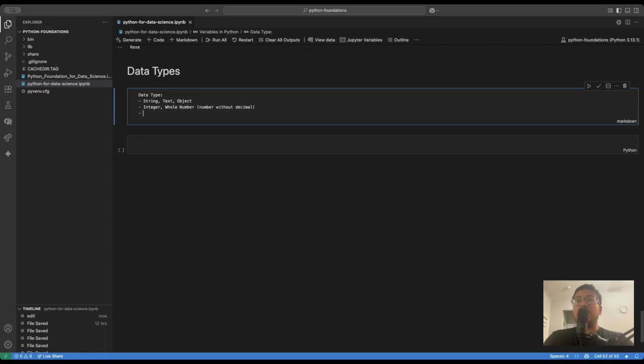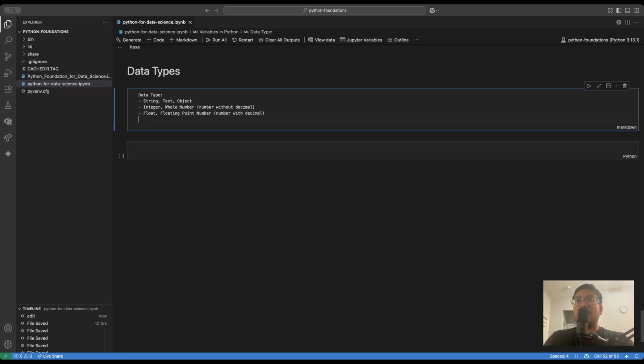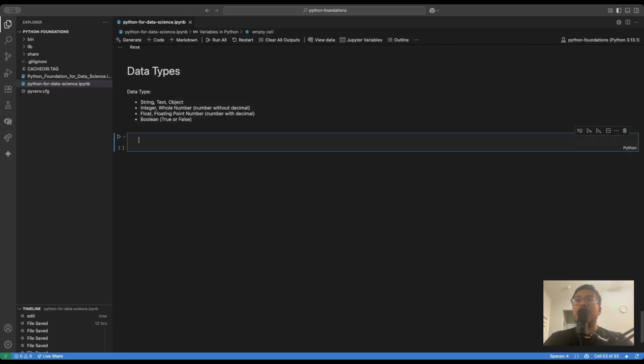And the next one is going to be the float data type, or floating point number, which is a number with decimal. So that is one data type. Next data type we'll be covering is the Boolean data type, and that is going to be more of true or false. Let's jump straight into that and start learning about each individual data type.